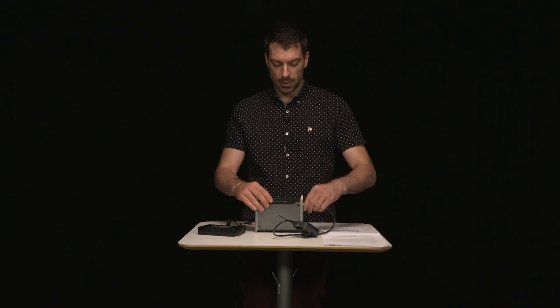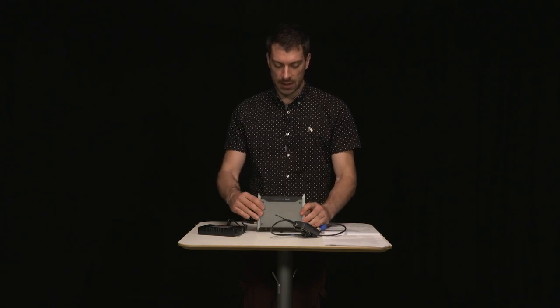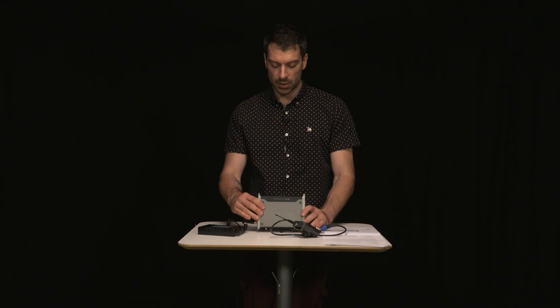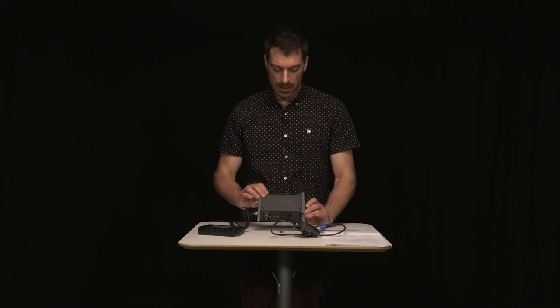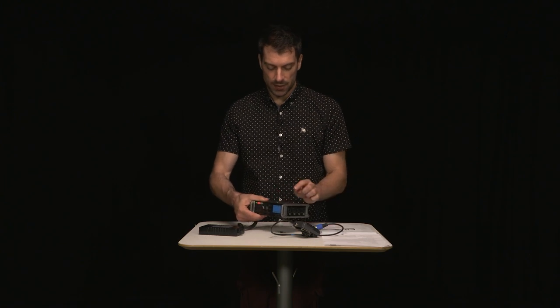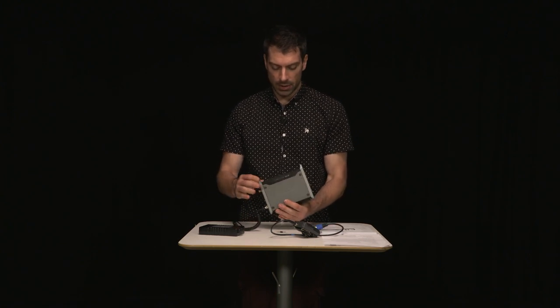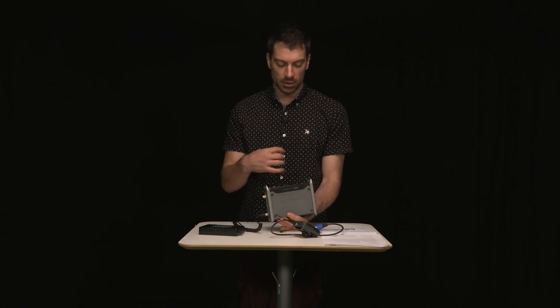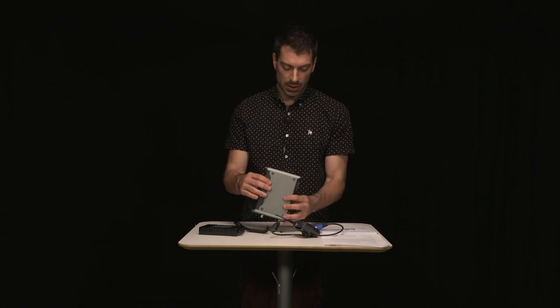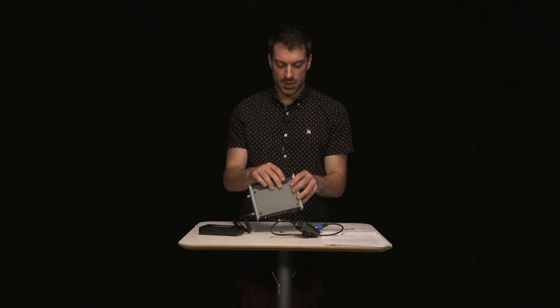So wrapping up, I'm just going to have a quick glance at the device itself to make sure I've covered all of the most important features. I think we've covered everything on the front here. You can mount these if you need to. You've got these points here to insert the Velcro when you're putting it back in the pouch. Four inputs here. This is the input side and this is the output side.